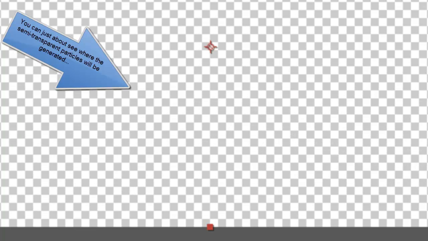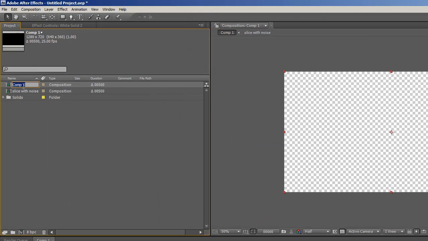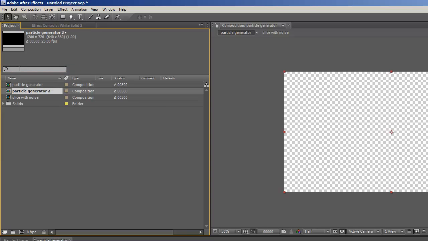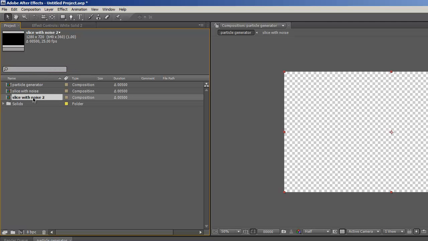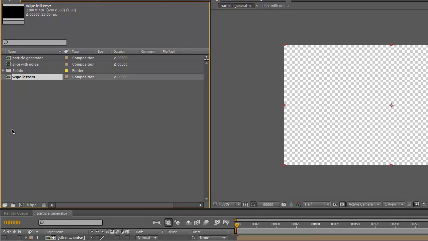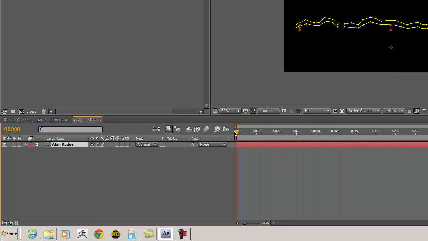So if you didn't catch all that, you might want to go back and pause the video and see exactly what's going on. What I've done now is I've duplicated those white layers again. And this one, I've duplicated it so I get the letters revealing. This is actually going to just be used directly. So I've duplicated it and deleted out the white solid layer again and made my main text layer visible again. It's not being used as a key.